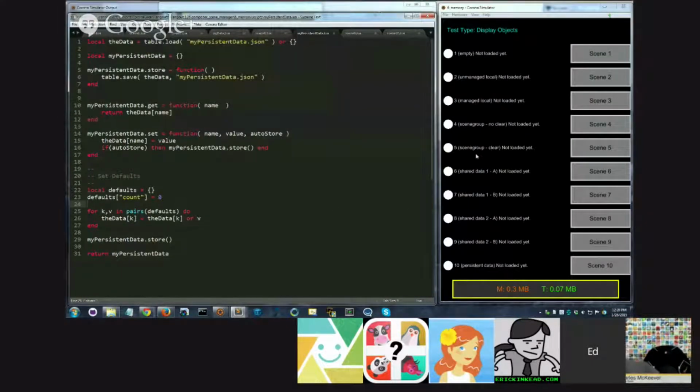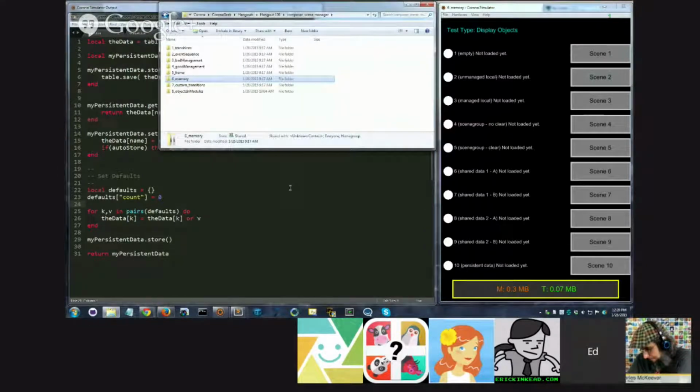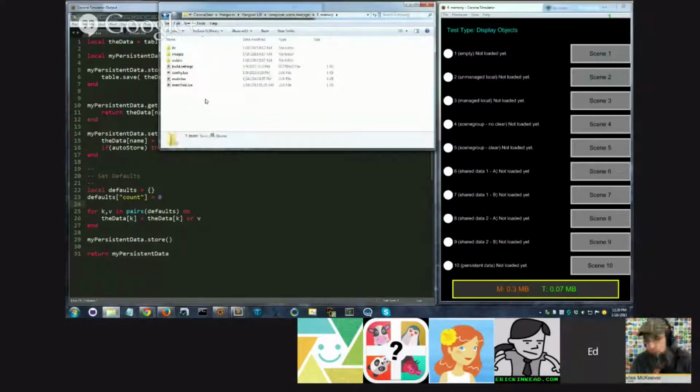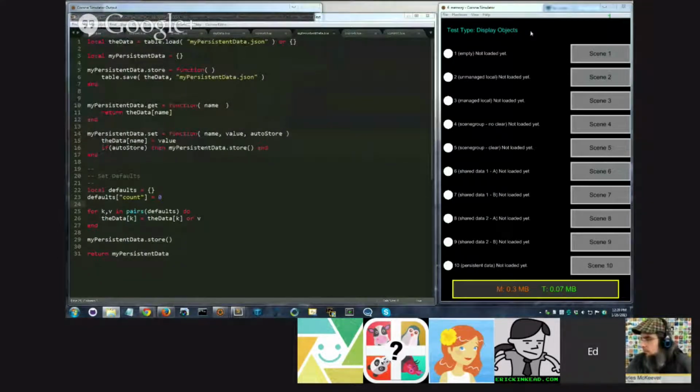So anyways, we can move on here. I want to show you a couple of examples. First, we will do memory sharing between scenes. That is, I will share data between scenes. If you're following along, you can go into 6 underbar memory, I'm sorry, I keep saying dash, and load up the example. When you load it, it will look like this.